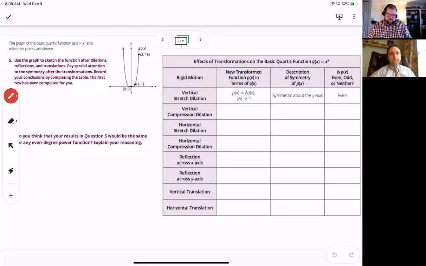All right, now we're doing the same stuff with even functions. Is this something that we want to do out again, or that we want our students to try on their own? I think they can do this because there's not much difference. Yeah, the one that I'm going to suggest is going to be different in terms of results might be this one, not different in terms of the transformation part, but in terms of the symmetry and odd-even stuff. That might be a little bit different than odd functions. That's true. But everything else is going to be exactly the same-ish, except for the symmetry stuff. Yeah, same idea. Cool.